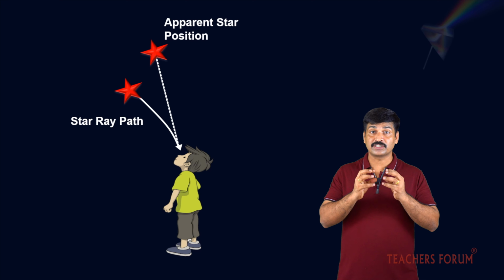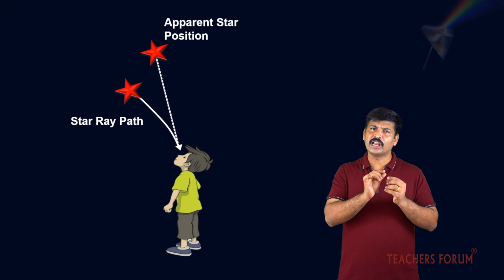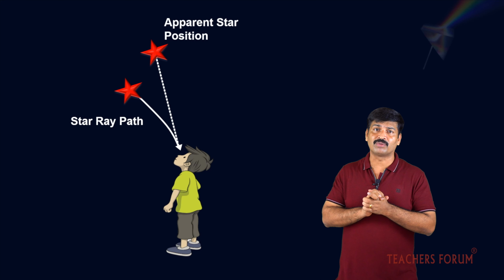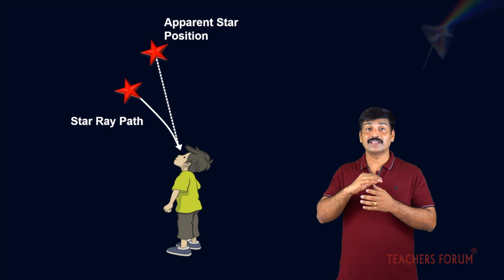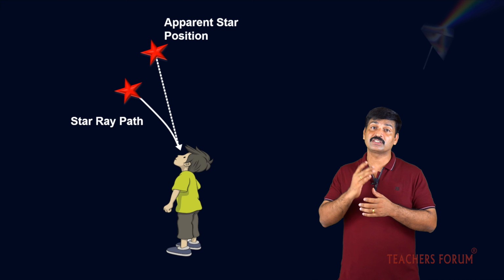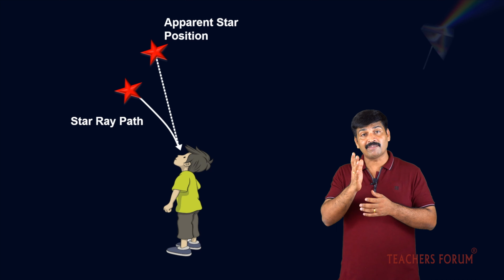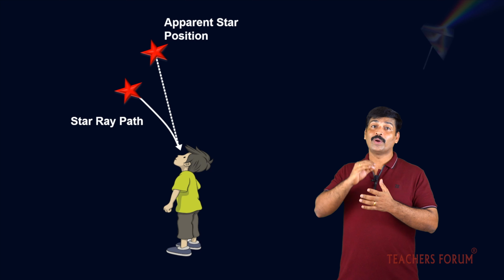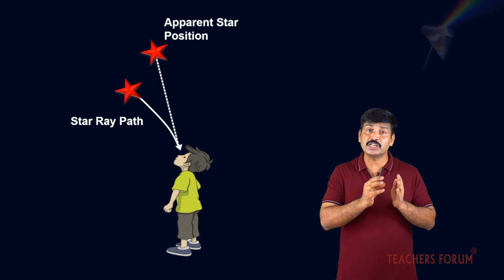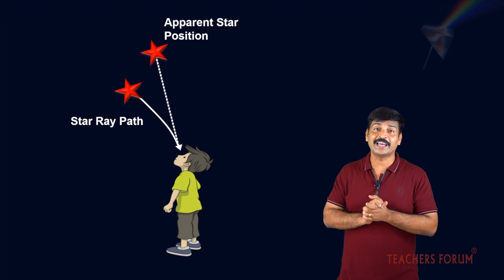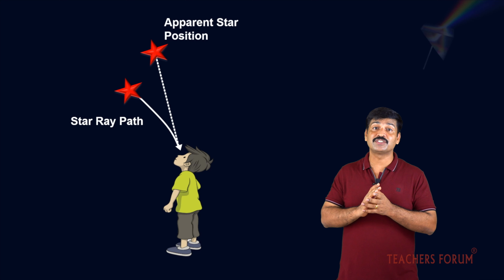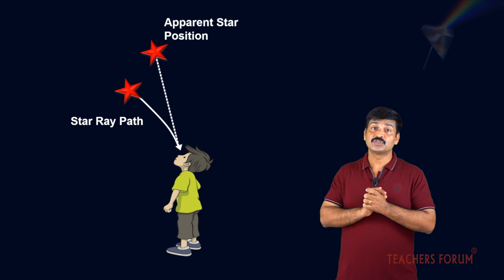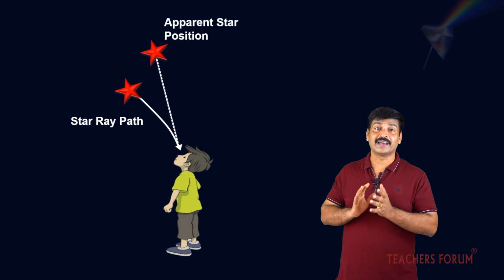You see, an extended source of light can be divided into a large number of point sources of light. So from all these point sources of light, what is coming out? Light is coming out. So when the reflected light from the planets reaches our eyes, actually it travels through the atmosphere, and what is happening? The bending takes place. But when the light travels from a large number of point sources of light, what happens? The twinkling effect, the bending of light, gets nullified. So we do not see the planets twinkling.